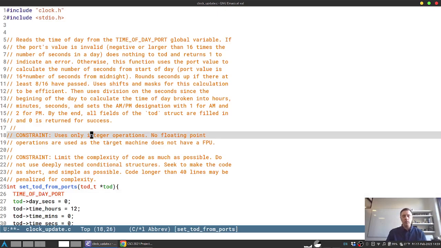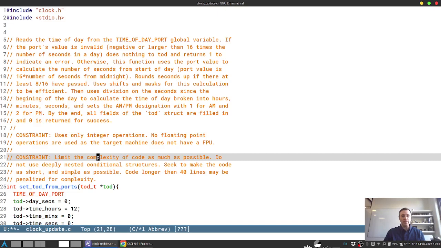The other constraints are to favor integer operations here. Probably, unless you do something a little weird like cast to a float, that's going to be default anyway. But a lot of these embedded microcontrollers don't even have a floating point unit on them. And so if you needed to do floating point operations, then you'd have to emulate it in software. We don't in this case; everything can be done with integer operations. Floating point units are complex, and so they're somewhat expensive. And while your desktop computer and your phone certainly have one, really cheap dollar microcontrollers that are in embedded devices like clocks don't need that kind of stuff. So why bear the expense? Pass it on to the consumer or the stockholders, as it were.